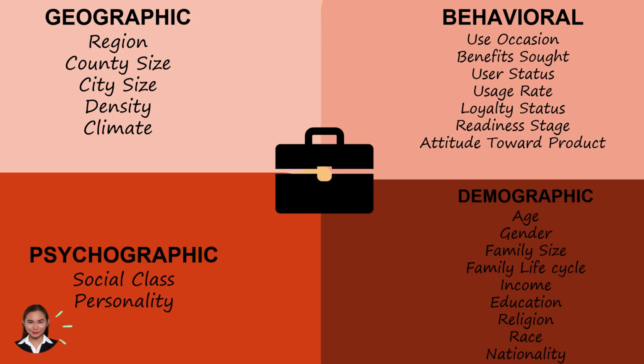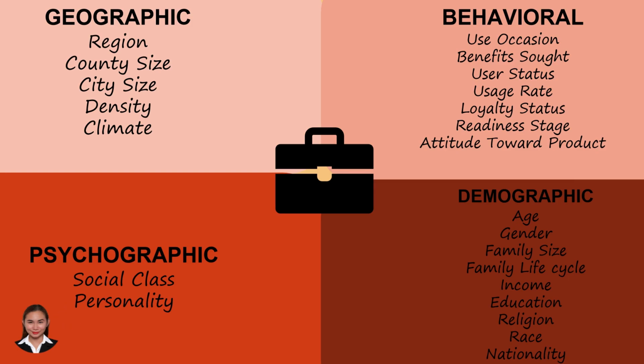Sa education, there is grade school or less, some high school, high school graduate, or some college, and etc. And sa religion naman, Catholic, Protestant, Jewish, Islamic, and other. Sa race naman, meron white, Asian, Hispanic, African American, and etc. Nationality naman is American, British, French, German, Italian, Latin American, Middle Eastern, and etc. So sa psychographic naman, may social class tayo at personality. So ang social class, siya yung mga lower lowers, upper lowers, lower middles, upper middles, lower uppers, and upper uppers. Sa personality naman, may compulsive, gregarious, authoritarian, and ambitious.